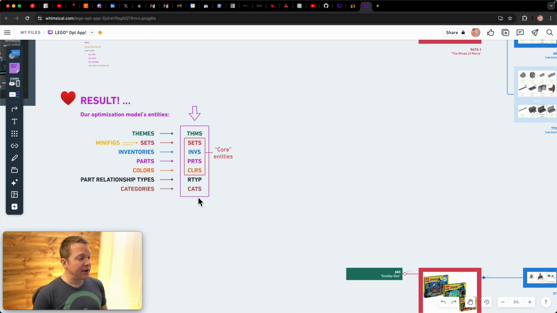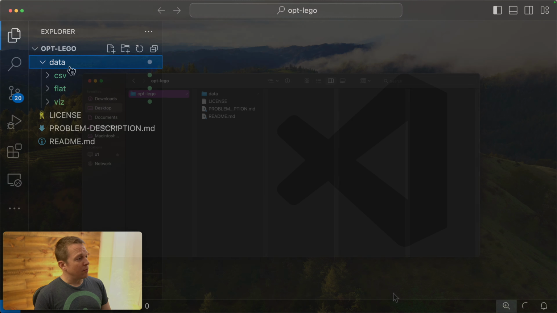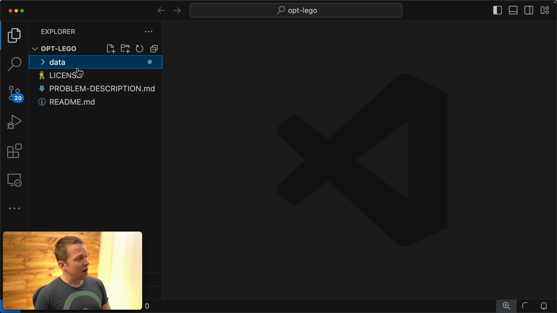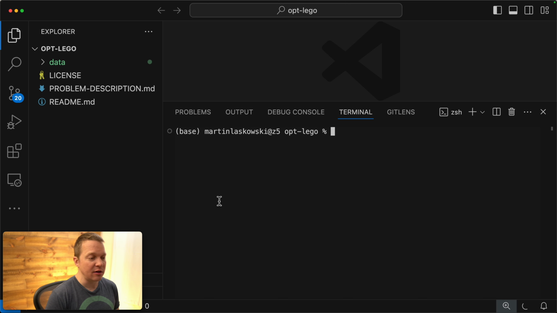Now let's grab our entities. Let's build this little model stub and commit it to GitHub and go to bed. So let's head over to our project folder. And here it is open in VS Code. Well, before we create the model, let's first commit all of our data so we can have separate commits. I'm a little bit of a stickler for that, right?